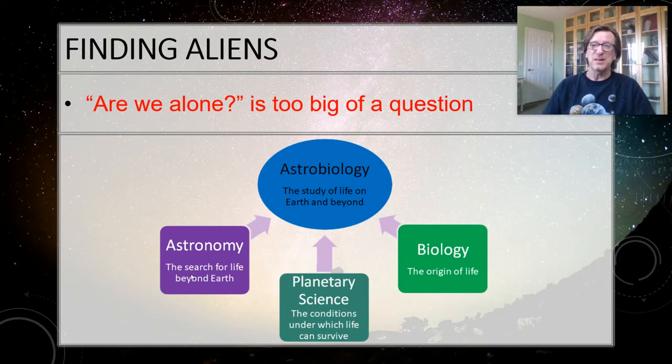And it's only been in the last 10 years or so that this science has even existed. But now you can actually get your degree in astrobiology. ASU actually has an astrobiology degree program. So if this is something that's interesting to you, you absolutely can do it. And you will probably know a lot about all three of these, but generally speaking, you specialize in one or the other from there.